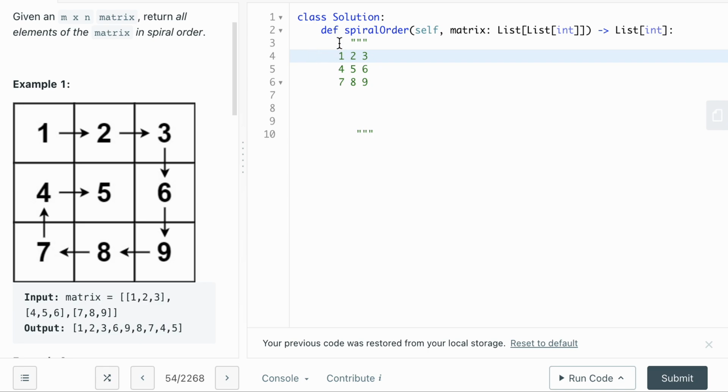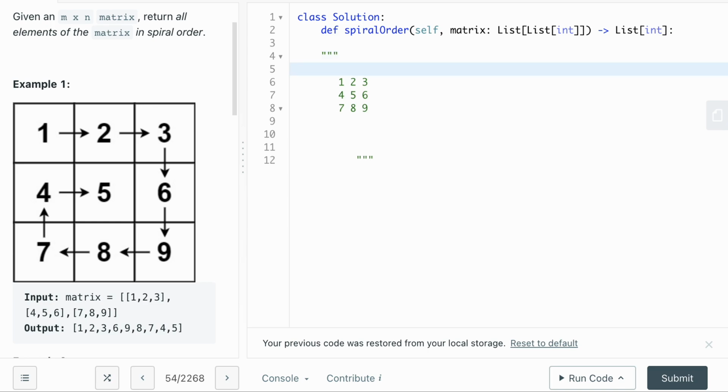So basically we want to set a boundary for every single element when we append it. This is the one that we want to set to left, let me just put an L, and 3 is the right.